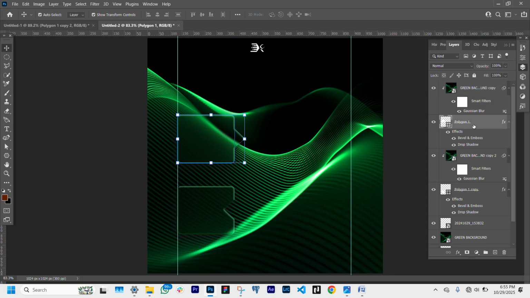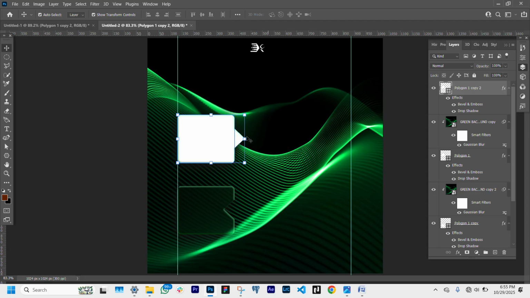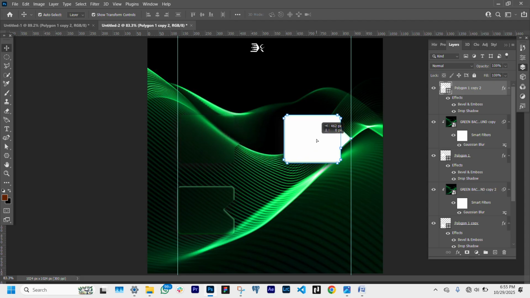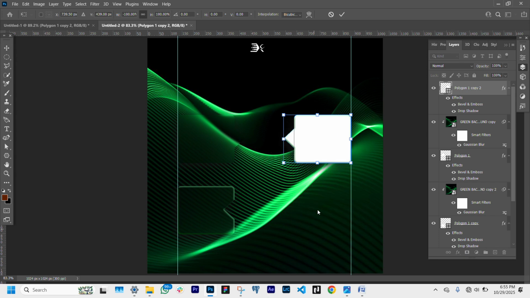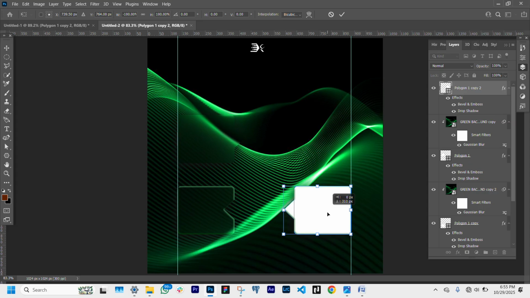Now notice that I'm just duplicating this. I'm not duplicating the background with it. Okay, so I'll move this to this other side and I'm going to flip it. I'll right click, I'll flip horizontal. Okay, so that it will flip to the other side. So I'm just going to have it there. Okay, I'll take this down. I'm going to take this to be down here, not up there. So I have something like this.